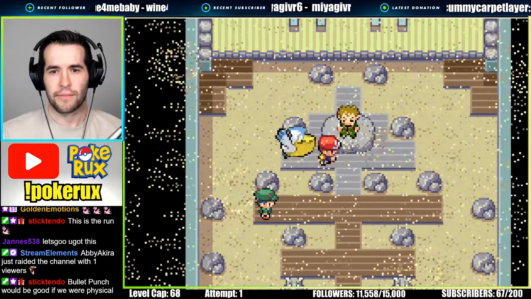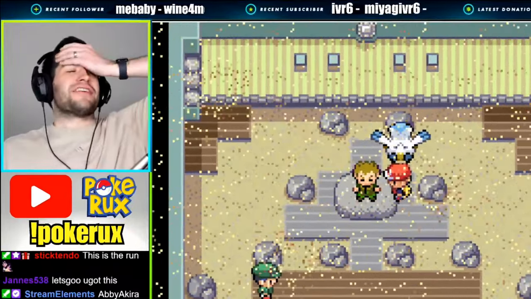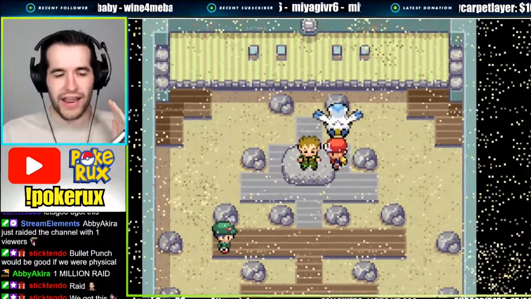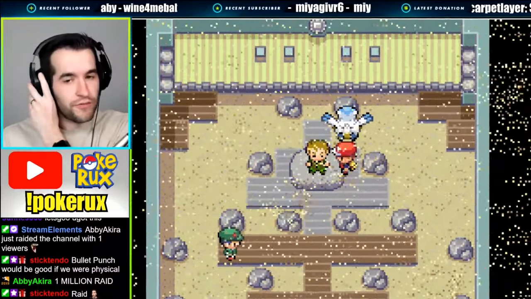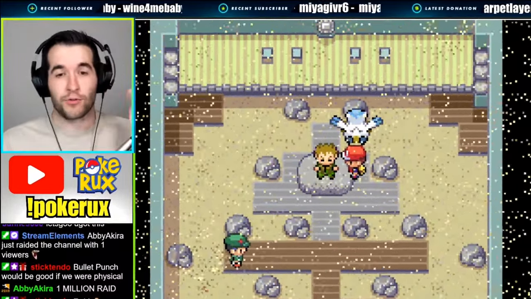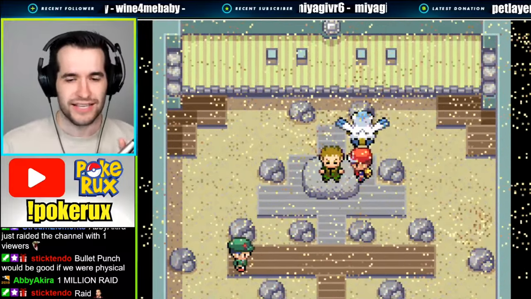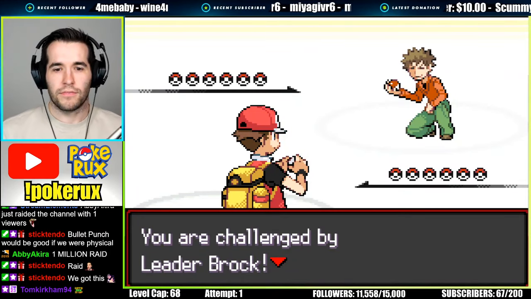All right, I think it's time, guys. Time to do it. I'm so nervous because this is where we lost last time. The first time, our best run ever, we lost to Brock on the rematch. We've made it farther technically because we've done the other three rematches. But we're finishing with Brock because he's been tough and the Aerodactyl screwed us. Let's see if we can do this. Here we go. All right, Leader Brock.